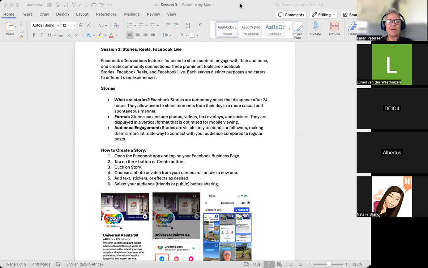But if you're looking on your phone at the top and you're on Facebook, at the top of your screen, there are stories. It's like a little block that you'll see it's got the person's name. And if you click on it, then you see the story. Okay, so that's the first thing that we're going to look at today. I'm going back to the PDF because we're working through that. Let me just share.